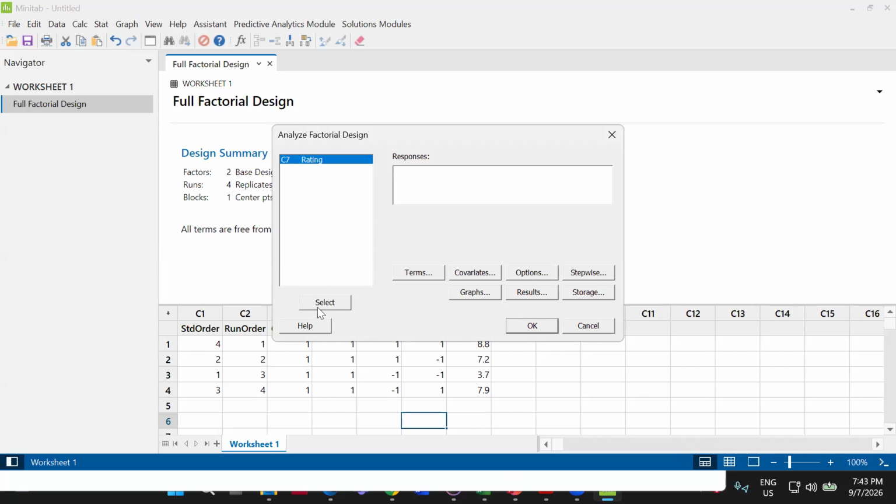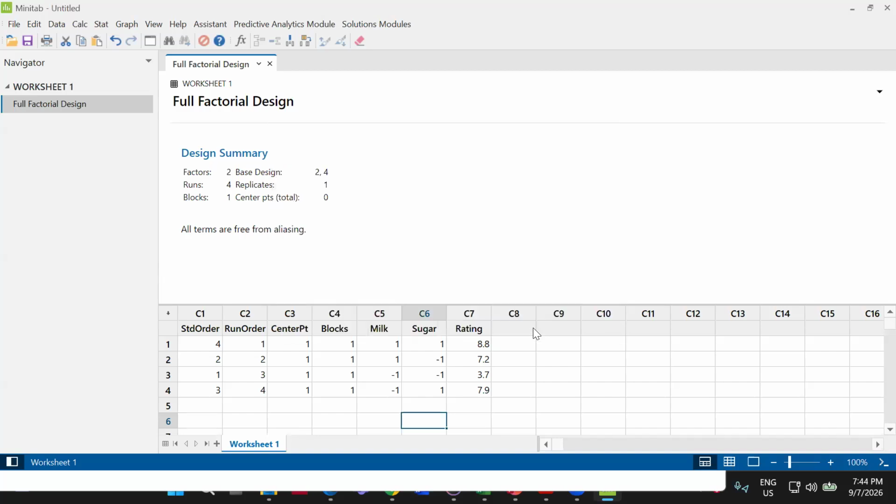So we check it and then we select the rating. For now, we'll not be doing any covariate analysis and stepwise and those things. So we'll leave everything as it is. Then you click OK.